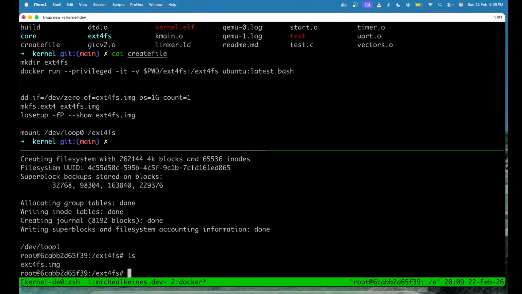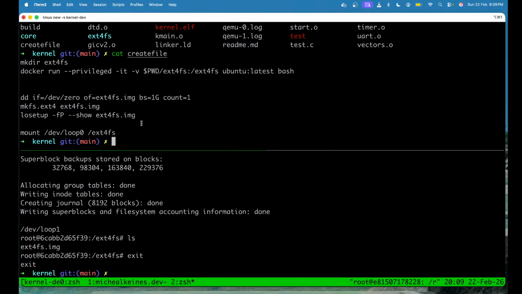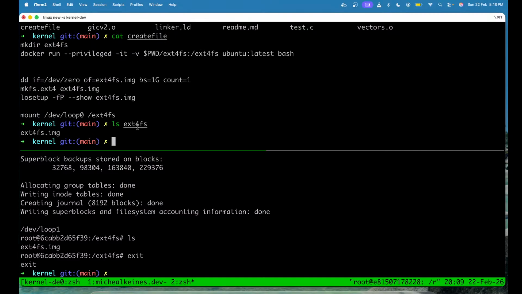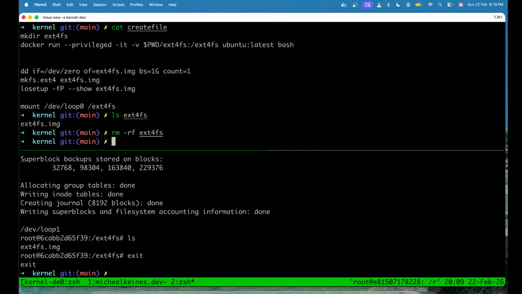Okay, now we have the... Oh, fuck. What did I do? I created an image, mounted that into... oh, fuck it. ls x4. Underscore of x4 and x4fs.